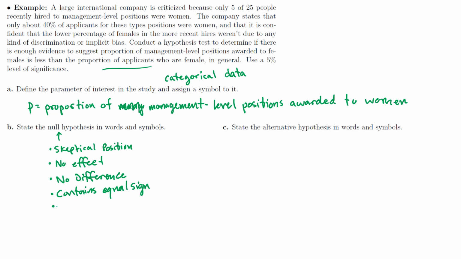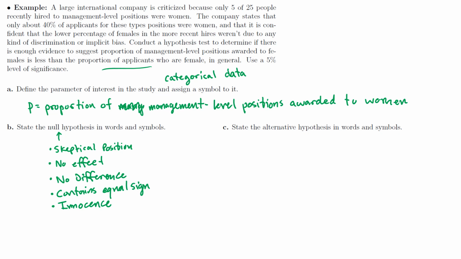And that actually leads to one more phrase that can be helpful, and it has to do with that analogy we gave in the last video about putting someone on trial. Your null hypothesis is that they're innocent. And so we can apply this here. We're saying the international company is innocent of the discrimination, implicit bias. So that's our null hypothesis. So we need strong evidence to move us off of that and take another position.